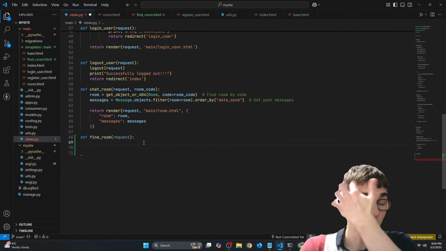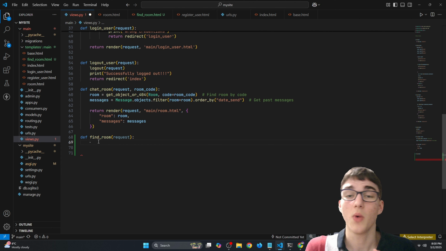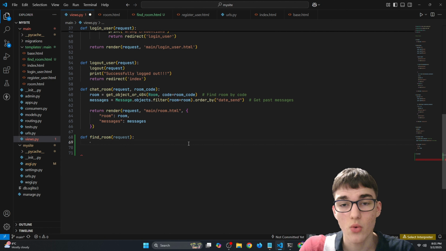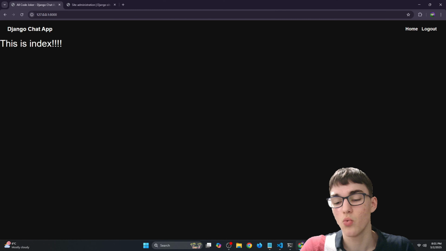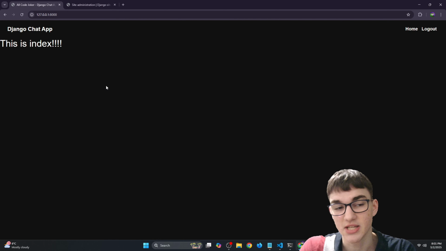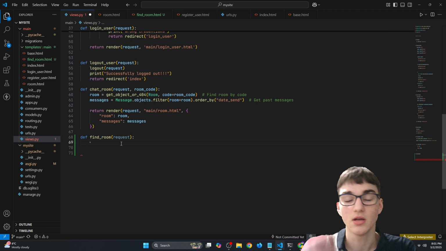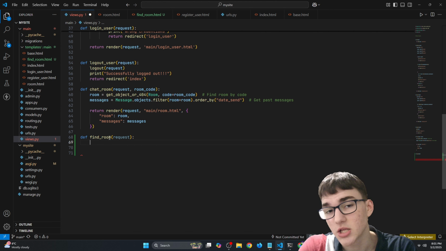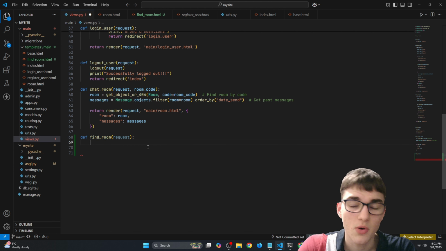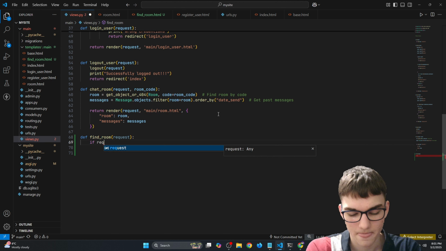And now we need only two things for the validations right here. The first validation will be whether the user is logged in or not. We need our users to be logged in because we made our application to send messages only if the users are logged in. So only the logged in users can actually send messages. So that's why we need that validation, since why would a not logged in user join a room when he can't send messages but can only read them, and I don't want to do that.